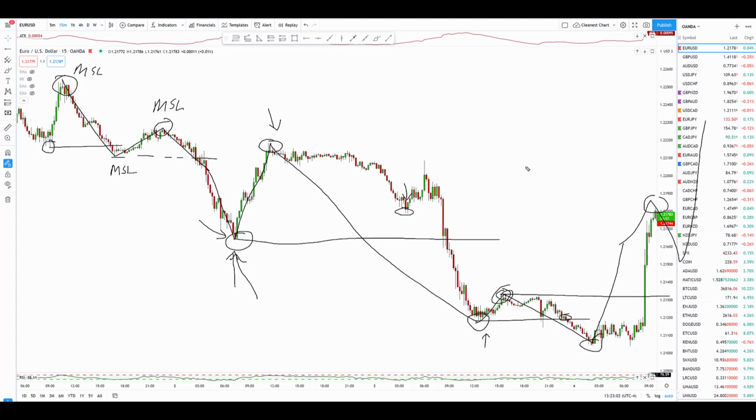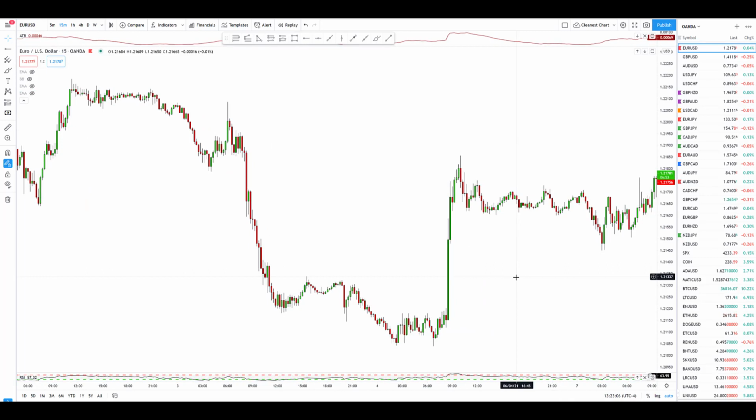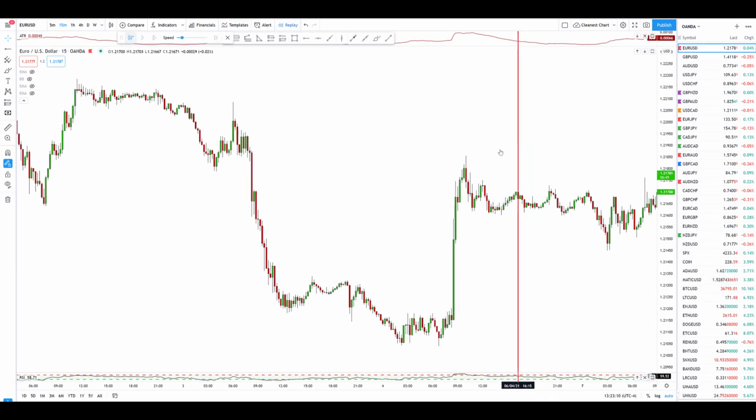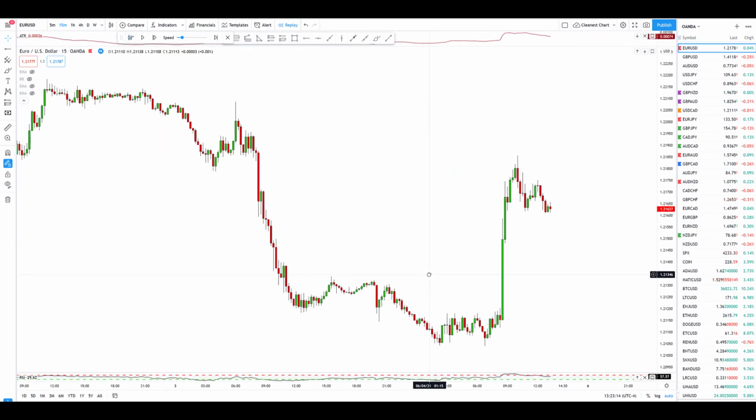Now, again, there's no way to have this completely objective, and it's something that you will just have to spend time learning and understanding. Let me show you an example of what I mean, though. One of the things that I was talking about is this, right? We have a situation where we have what? A major swing level here, because it's the bottom of an impulsive move.